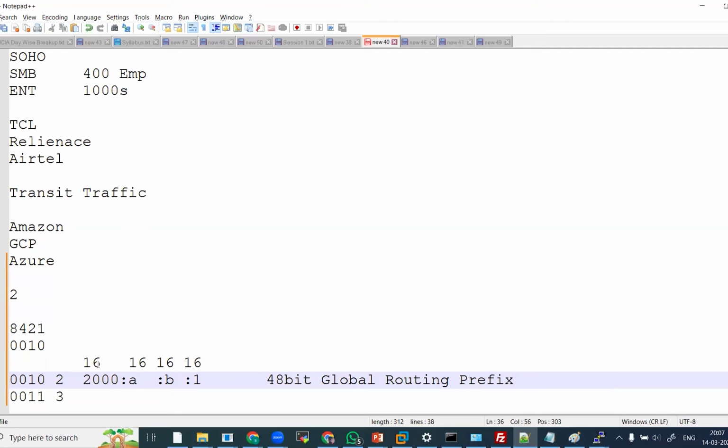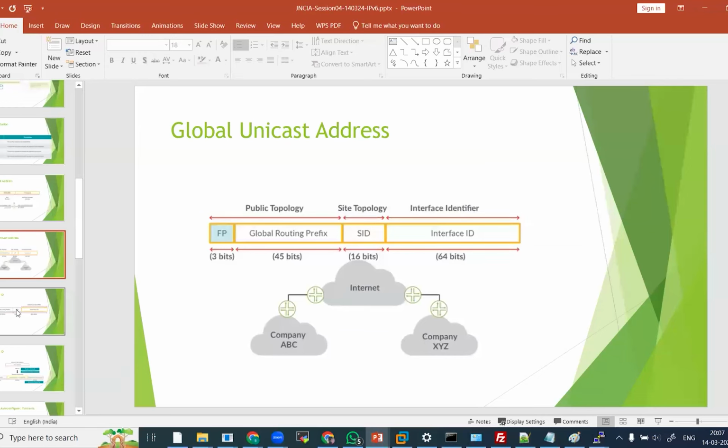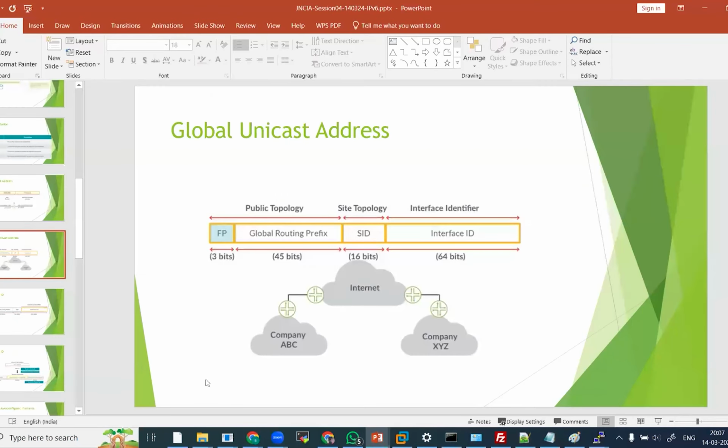Is it clear? If you have any doubt, guys, please ask. I hope this is clear for all of you. And after this, for the first department, we can take it 1. For the second department, 2. Third department, 4. Like this, we can have 2 raised to 16 combinations. Right? So thousands of combinations are possible within this.